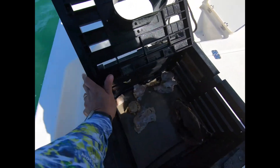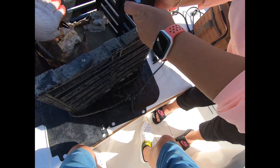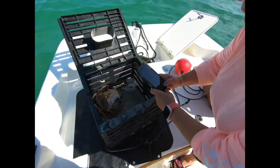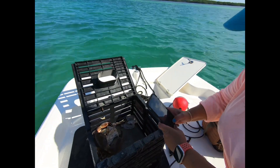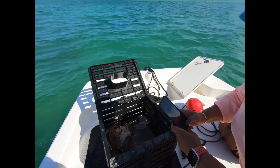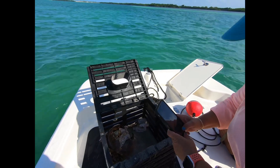We have a monster in one of the traps — look at the size of this guy! To give you an idea, here's my hand — look at the size of that claw. That is a colossal claw; it's the size of my hand. Wow, nice catch! Since we didn't bring the tongs, we're both going to have to handle this crab, and we'll show you once we have it off the cap.